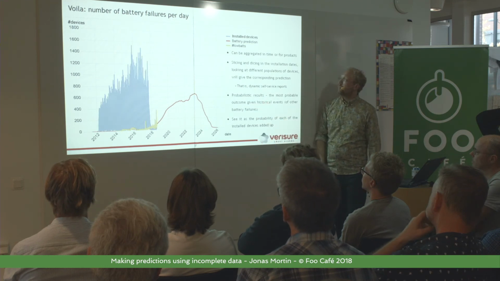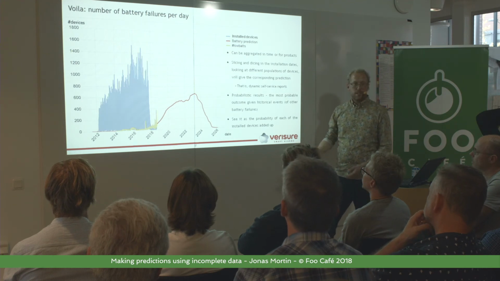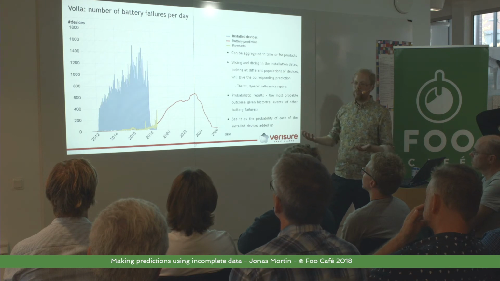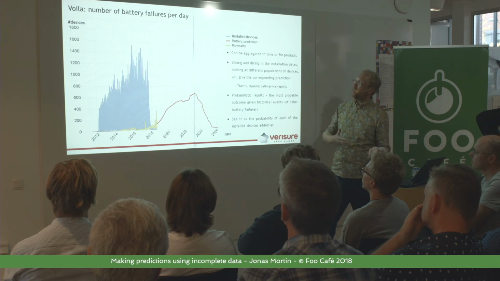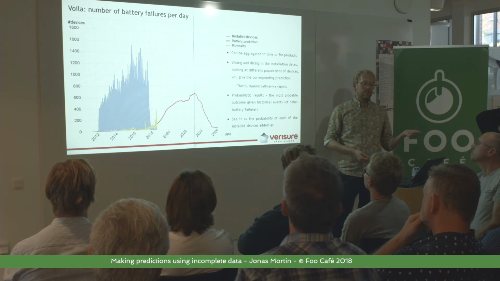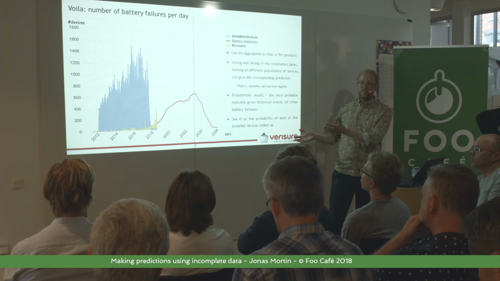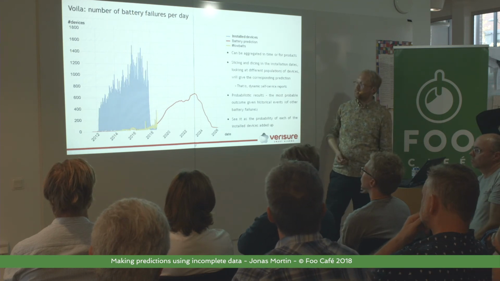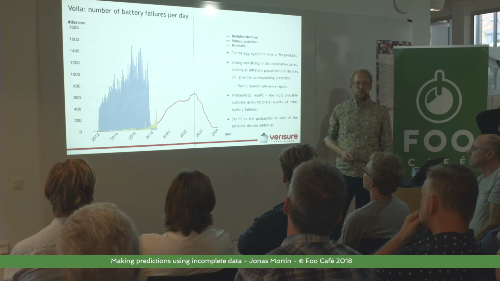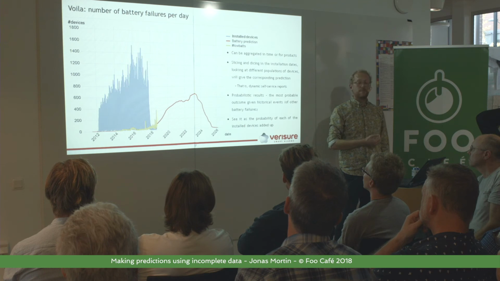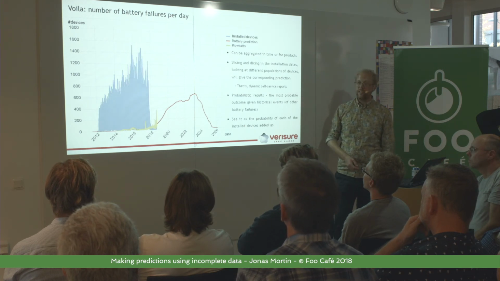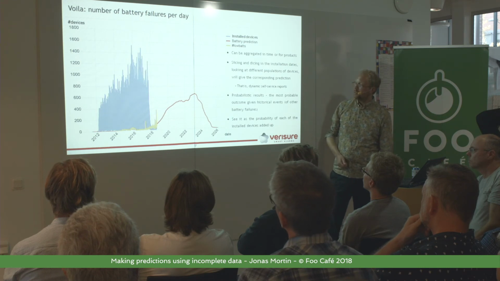Now, you can aggregate this in time if you want to know per month, or if you want to know for several products, it's easy to aggregate. And you can also slice and dice the installed devices if you want to know for a specific country or a specific type of customer, like someone whose last name is Svensson. You can slice that before the convolution, and you get the battery prediction for that population. So this comes from a dynamic self-service report, which is pretty convenient for the end users, basically.